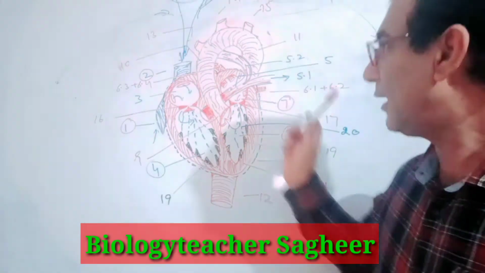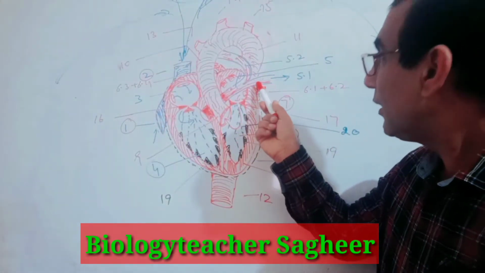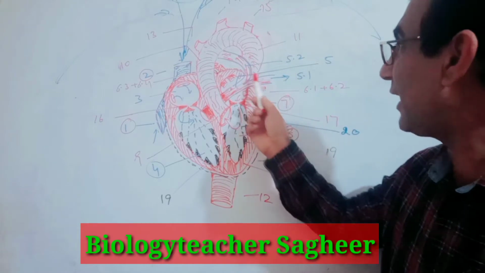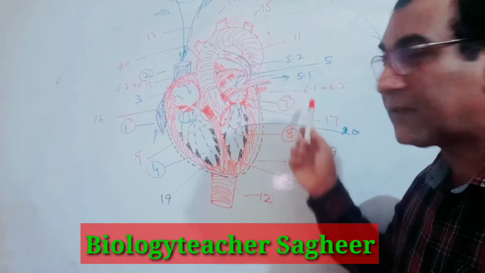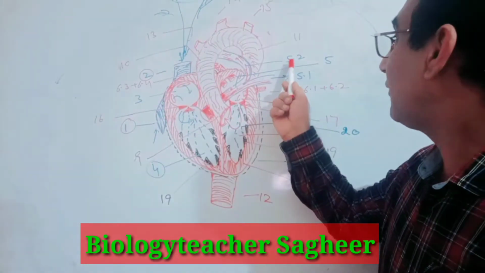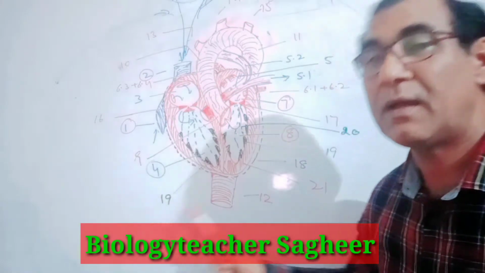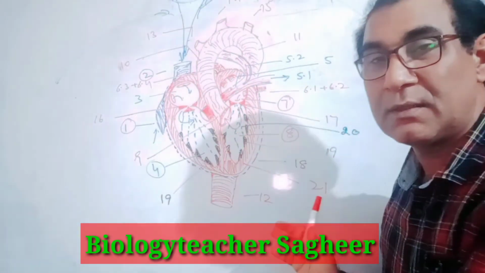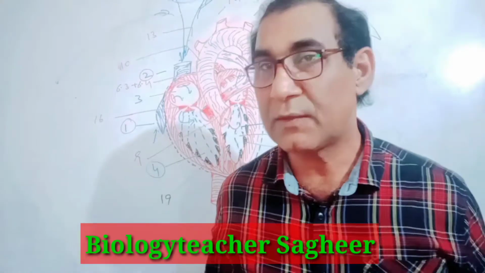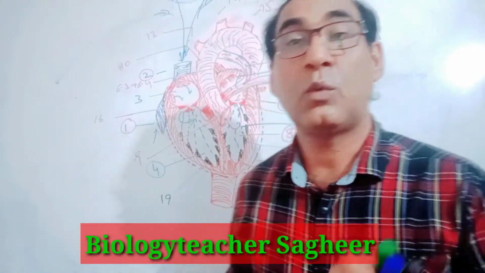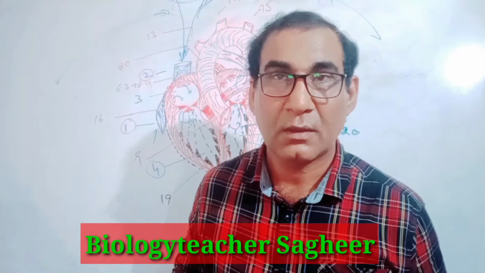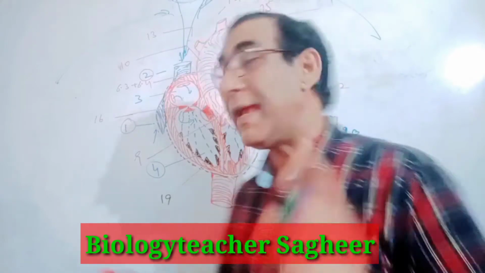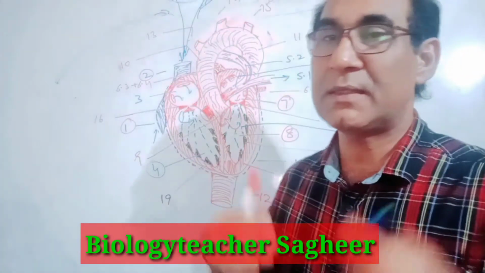From right ventricle, it brings the blood into what? The left lung and the right lung after bifurcation through these two blood vessels, which I have labeled 5.1 and 5.2. 5.1 is the left pulmonary artery, and 5.2 is the right pulmonary artery. They bring the blood to their respective lungs. You know very well what happens in the lungs. The lungs are the machines produced by nature for what? Oxygenation of the blood. As the oxygenation takes place, the blood is oxidized.